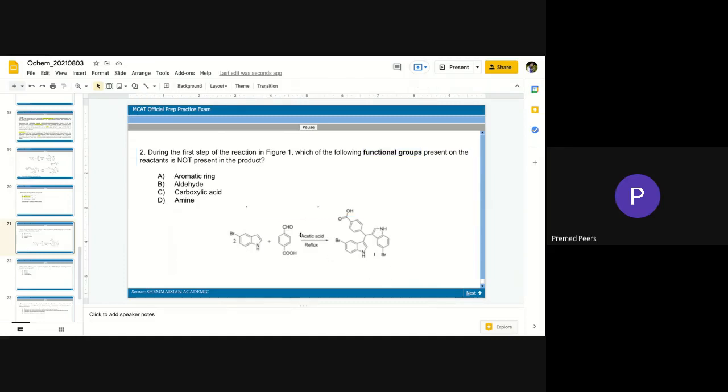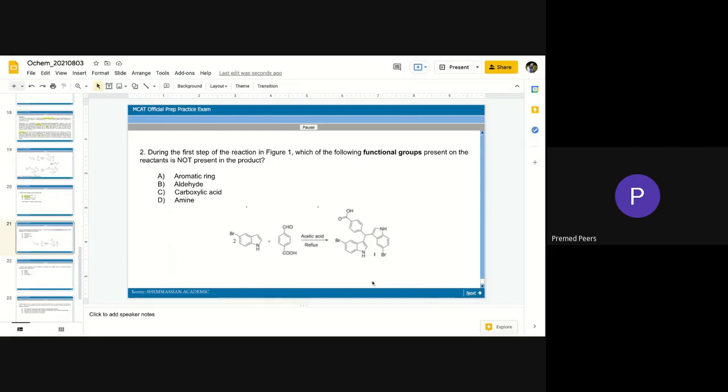Cool. So let's see what functional groups we have on the left. We have a halogen, bromide, okay. And then we have an amine, okay. And then we have the aldehyde on the second reactant. Rashina said B, aldehyde. Cool. So let's see if this aldehyde is not on the right-hand side, the compound on the right-hand side.